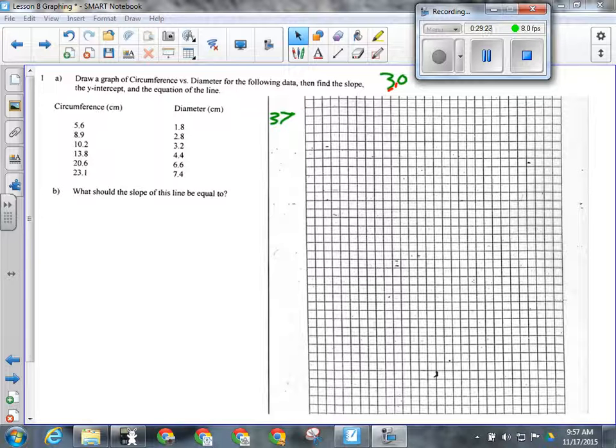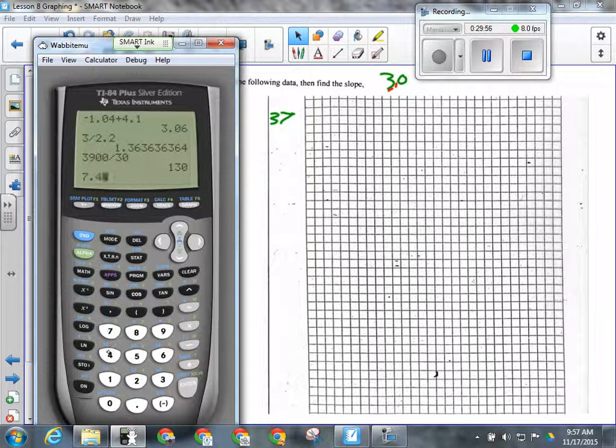So I got to figure out what each line is going to be worth. The biggest number I've got to fit on the x-axis is 7.4, and I've got 30 lines to do it. So 7.4 divided by 30. Is it okay that I get a decimal? Yeah. It's okay, just means every line is worth a decimal, okay? But it's going to mean that my graph will be nice and big and I'll be able to use it effectively. All right, so I'm going to go 7.4 divided by 30. 0.246 repeating. Can I round that to 0.25 and have a nice easy number to count by that'll fit? Perfect. Okay, that's what I'm going to do.